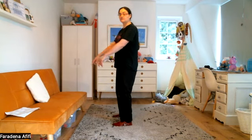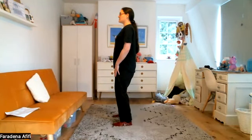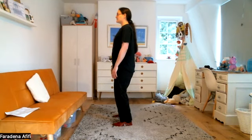I'll move this one for the Tai Chi fitness because we'll need some more room for that. But for now, this is fine. And just stand and breathe. So what you want to do is just stand in a good Wu Chi stance and breathe.